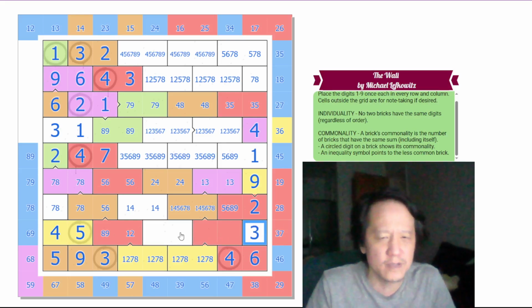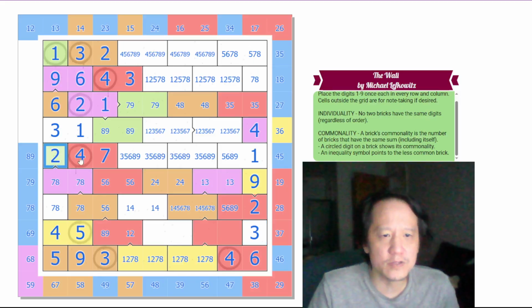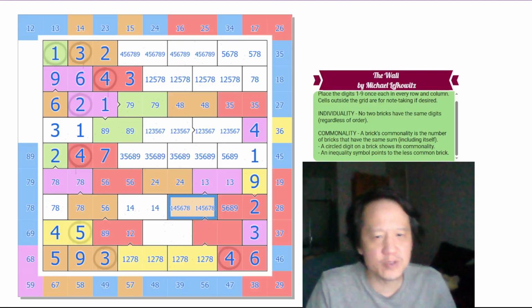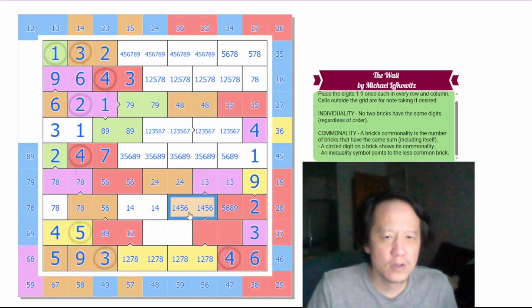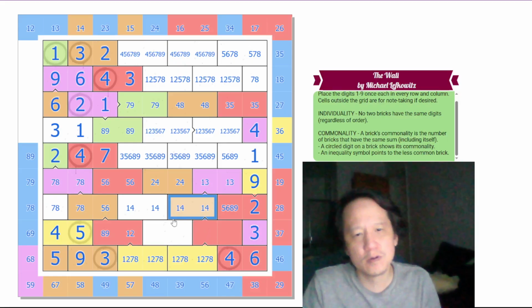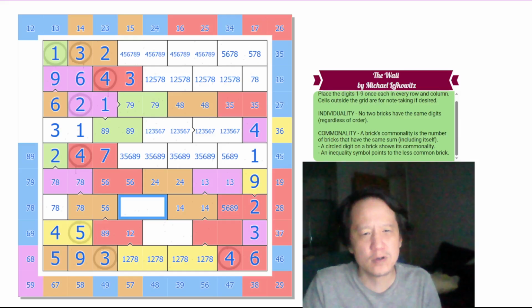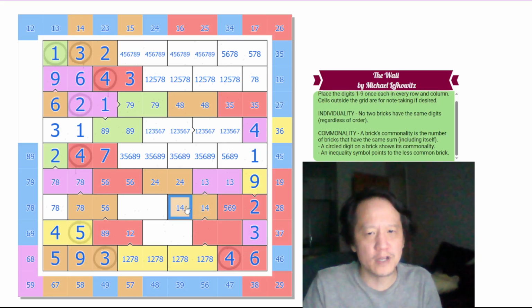This is 3, which is a single, that is 2 in commonality. So this cannot be 7 or 8 here. So orange. We don't have any other oranges. It has to be 1, 4 here. Which means this can't be 1, 4 because of the 7, 8 pair here, right? 1 and 9 is red. So this can't be 1, 9. And you can't have 7, 8.